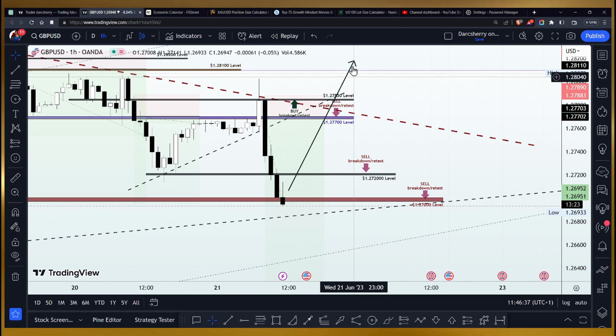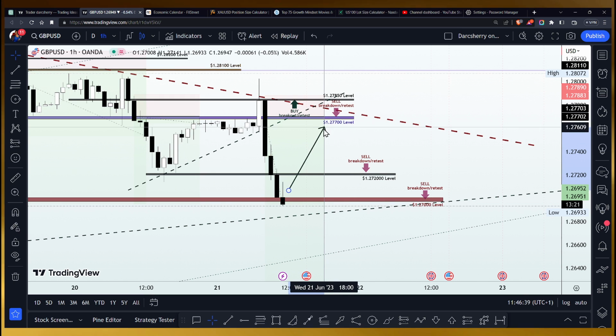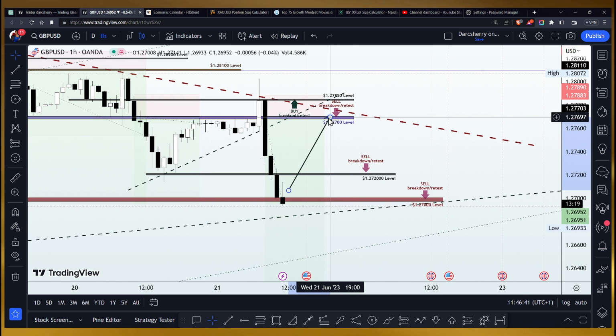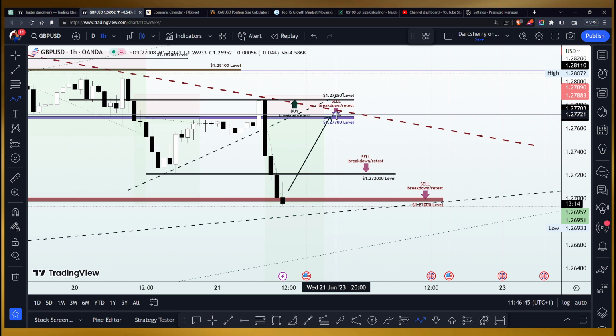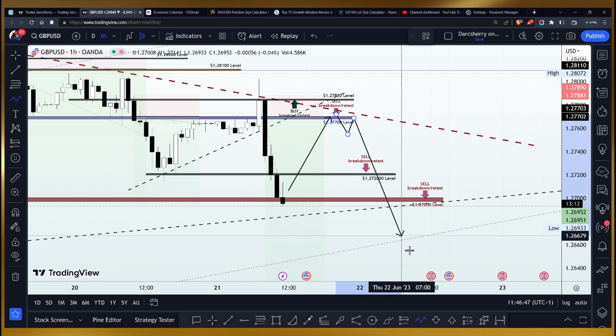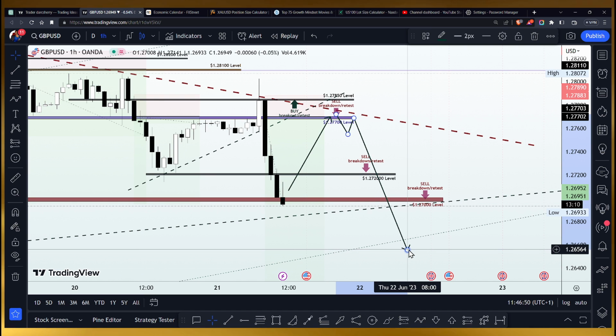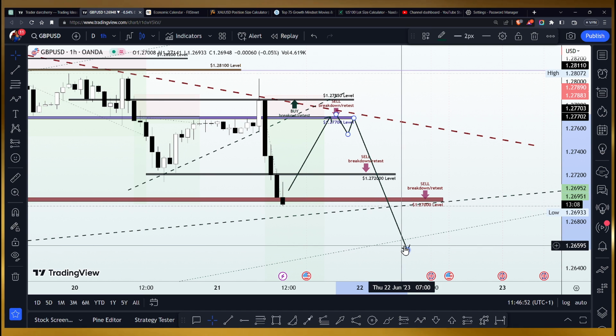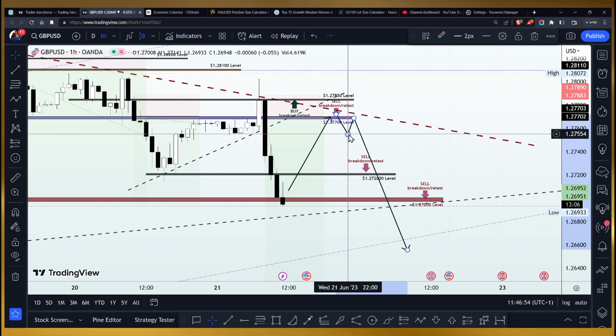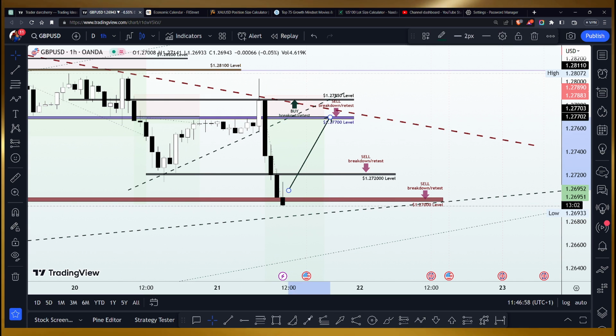And if it so happens that price action comes back, probably climbs back above into the 1.277, there is still a chance that price will come here, retest the structure to incite the trend continuation. So it's more bearish today than bullish. So let's be on standby to be part of all of these opportunities. So that is that on the GBPUSD.